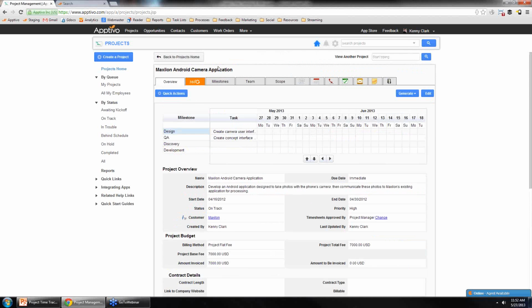And then we have all the other features. There are a couple of features that are unique to the project management application, and then there's a set of common features that are available in every application. First, let's talk about those common features. These common features are these tabs right here: Newsfeed, Calendar, Call Logs, Tasks, Emails, Notes, and Documents. You're going to find these features in every single application in Apptivo. Specifically, these first tabs right here are what we call our activity tabs.